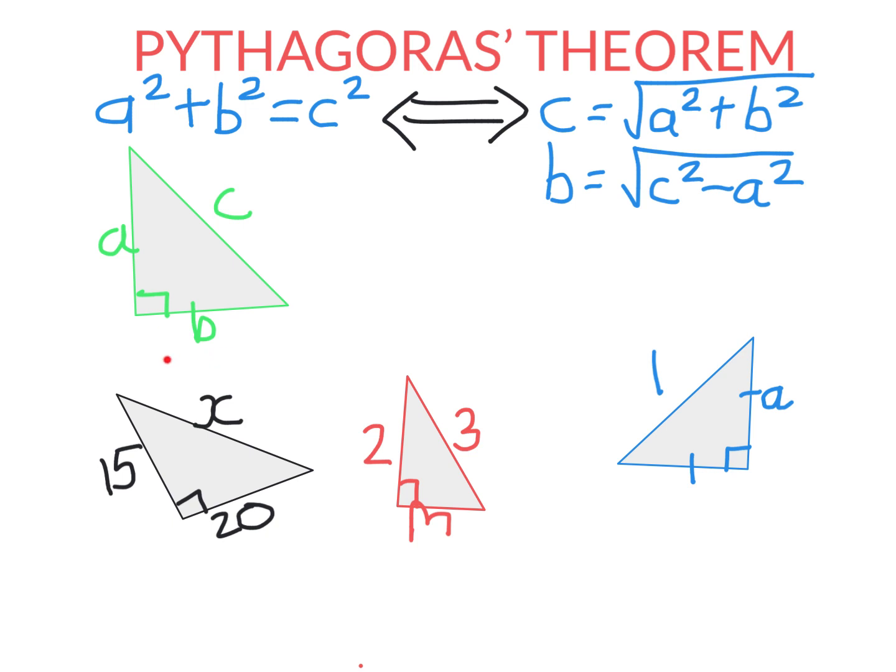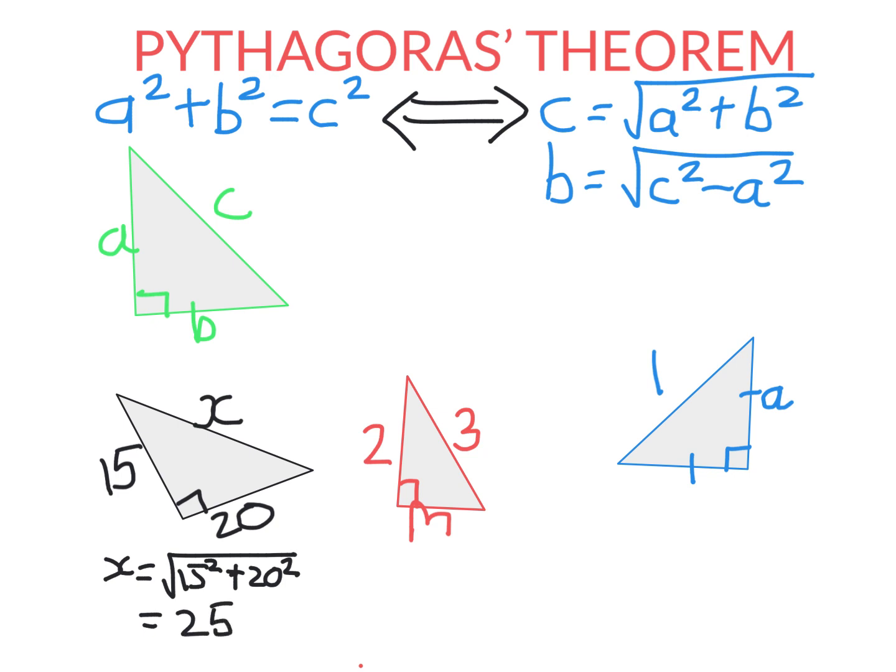So let's apply Pythagoras' theorem to this question here. We have a right-angled triangle. We're finding the longest side. We use this formula here. So it doesn't matter whether you call it x, c, whatever. Pythagoras' theorem just says that longest side equals square root of shorter side squared plus shorter side squared, and then you can put that straight in your calculator and you get 25.